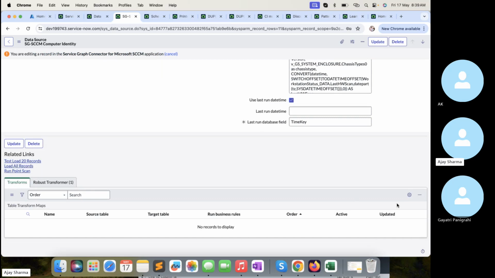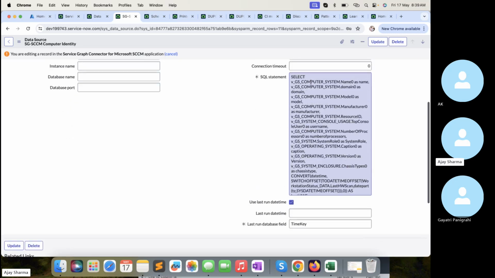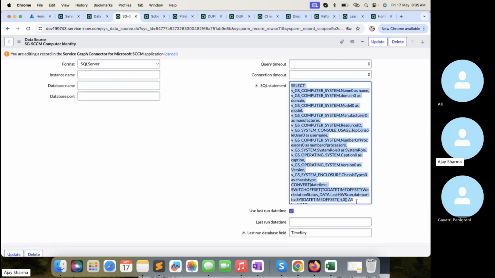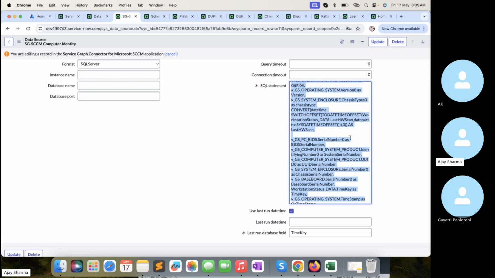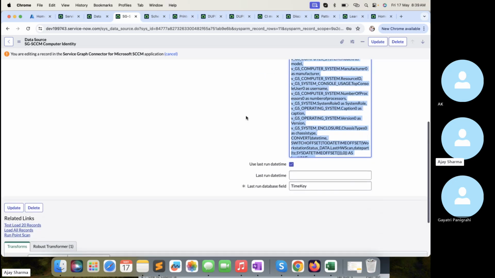मैंने आपको जैसे बताया कि क्या होता है, ये कंप्यूटर आइडेंटिटी का डेटा सोर्स है जहां पर JDBC कॉल की जा रही है, राइट? JDBC की तरह कॉल करके एसक्यूएल सर्वर से ये पर्टिकुलर कमांड और ये पर्टिकुलर क्वेरीज टारगेट सिस्टम पे कॉल की जाती हैं। टारगेट सिस्टम मींस यहाँ पर मेरा SCCM है, वहां पर ये कॉल की जाएंगी और वहां से कुछ डेटा कलेक्ट करके लाया जाएगा, राइट?